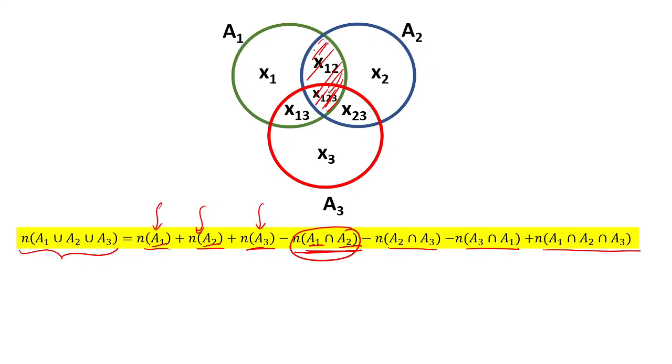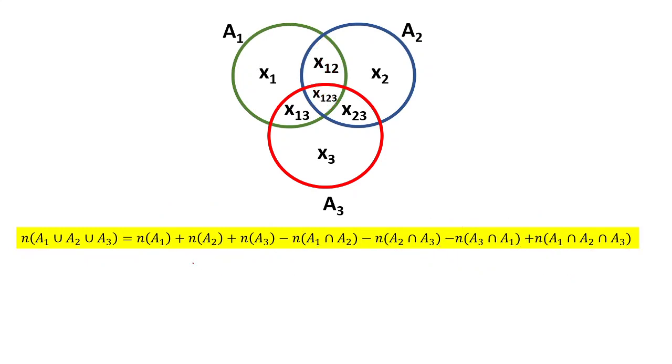Small details, but very important. So I mean this whole area. This thing we are subtracting for all the sets taken two at a time. So that intersection area we are subtracting, and then we see that there is a plus sign. So there is an alternating plus minus situation happening, and the number of intersecting sets is increasing in each step, right?